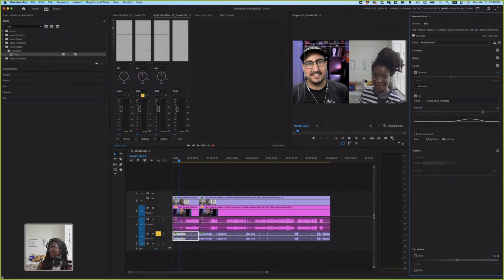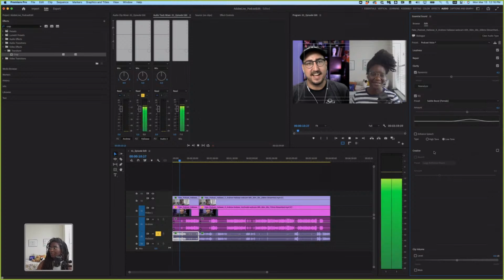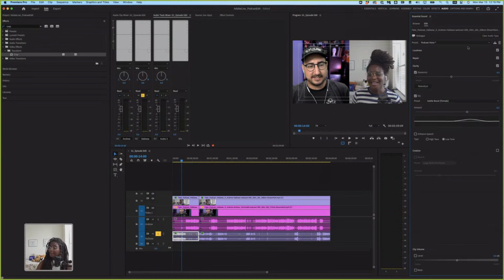I kind of like that pretty well, actually. Let's turn it down, see what that does. Background, so we can maybe mess with it in post and fix it. That's not too bad. Another one I like to use while we're here messing with things, and then we will move on to captions. Another one I like to use is, let's see, clean up noisy dialogue.